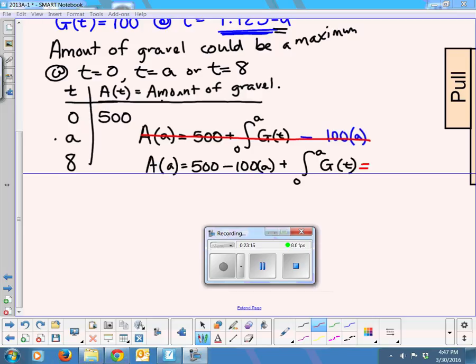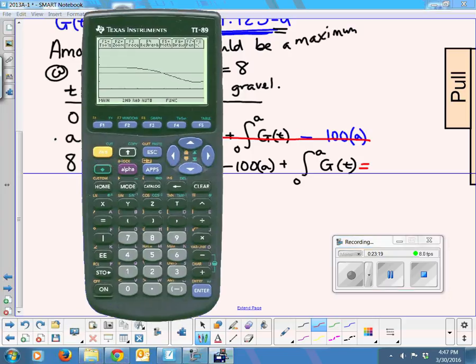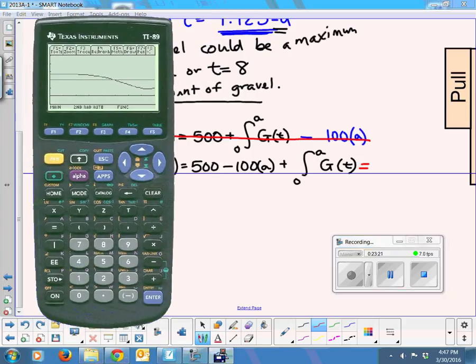I'm going to pause and see if the calculator can come back up again. Okay, we're back, and hopefully it will like the calculator now. So I'm going to go to my home screen. Oh, please let me, please.